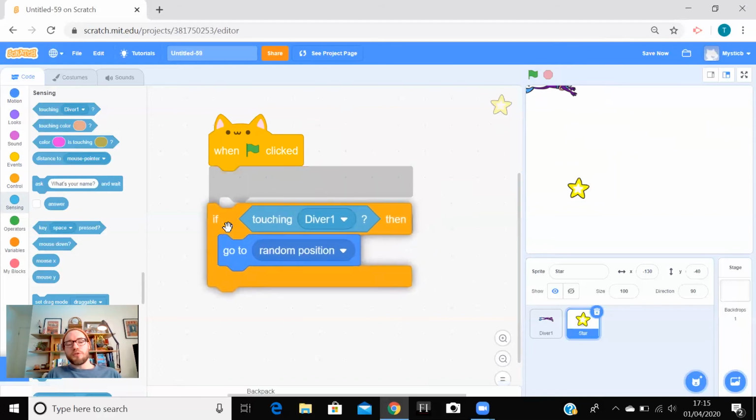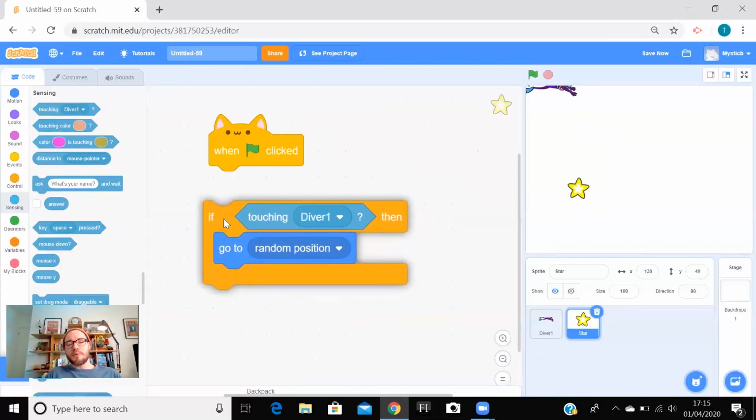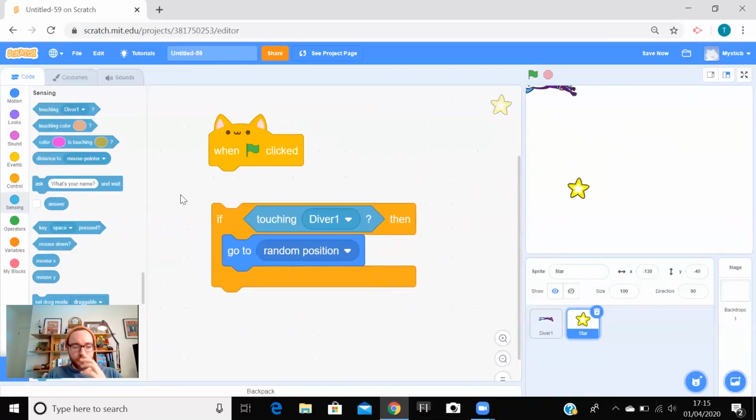But what we actually want is to get the computer to repeatedly check to see if this statement is true, again and again, to see if the star is touching the diver. So if we want something to happen repeatedly, what do we need to put around this if statement, do you think?